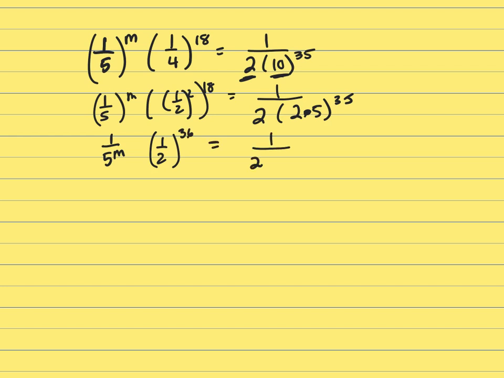So this is 1 over 2. I brought down that 2. And the other one is 2 to the 35th, because there's a 1 there and you're multiplying exponents. And a 5 to the 35th.